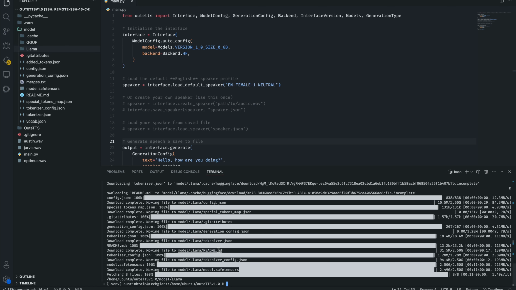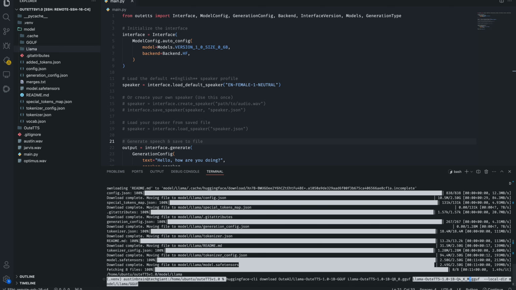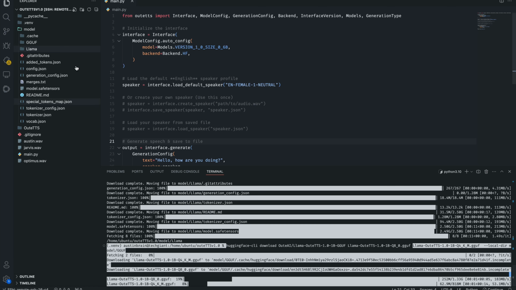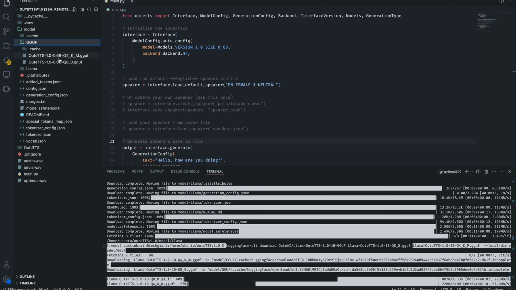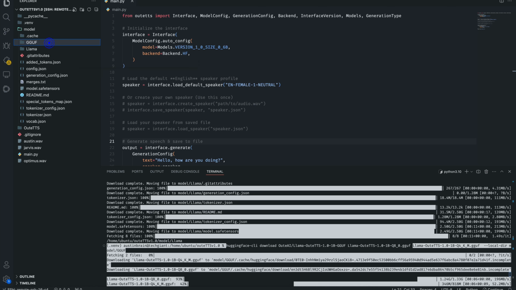And to get the quantized version of this model, we'll also be downloading the Q4KM. So let's copy this and hit enter. You should save it in llama/gguf. Well, I think it's best to just save it in /gguf. It's way cleaner, so we'll have everything in one spot. Let's hit enter. So we'll find all our GGUF quantized versions here in the GGUF directory.